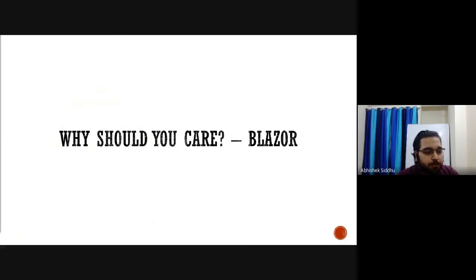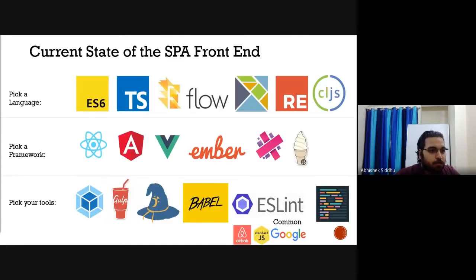Now, coming to the thing which we all have made today, which is Blazor. There are many things, React, Vue. Why should you care about Blazor? The current state of JavaScript frameworks is that you have several languages.